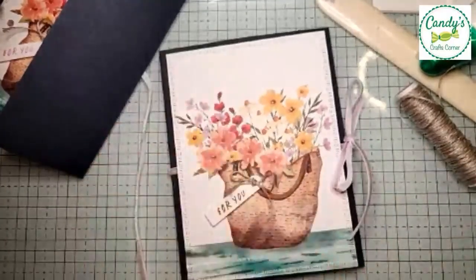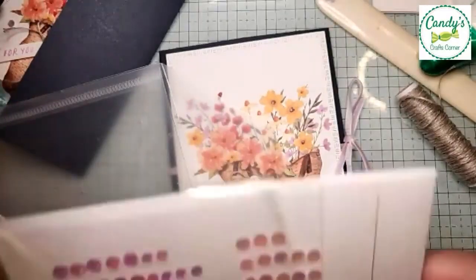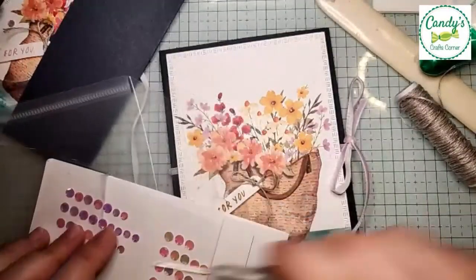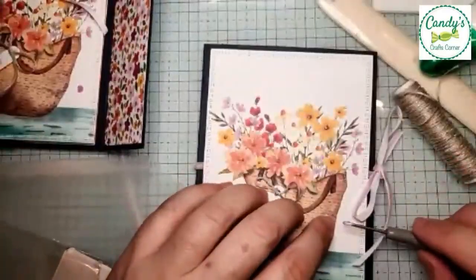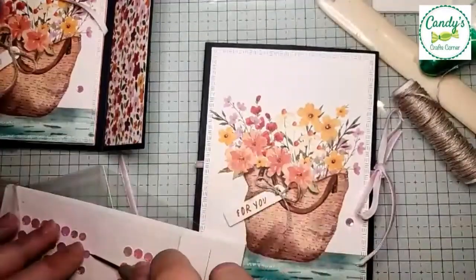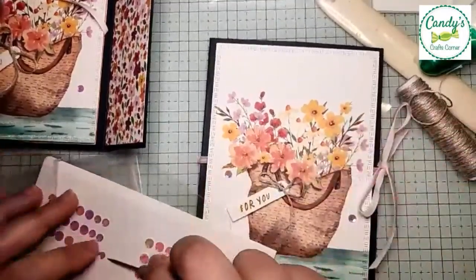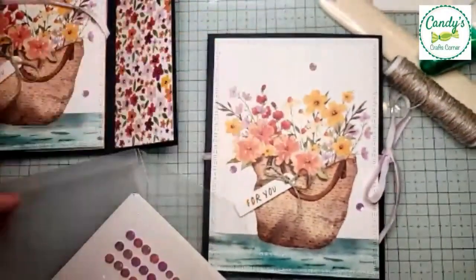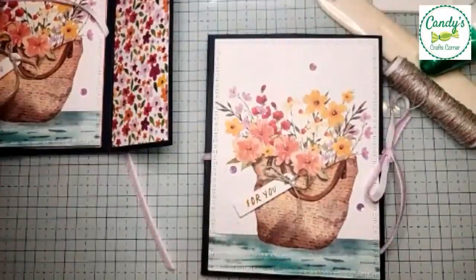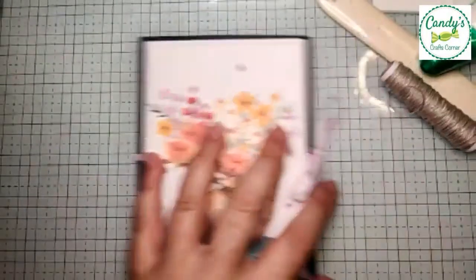All right. And the sequins are from the adhesive bag sequins, purple adhesive bag sequins, but these are fresh freesia, which matches our lavender ribbon there. And I put one here, one here, and one over here. All right, so that's it. These are the cards, the 5 cards for tonight.